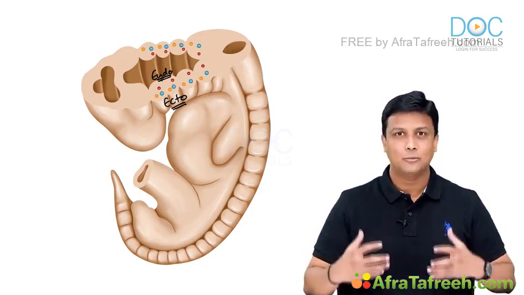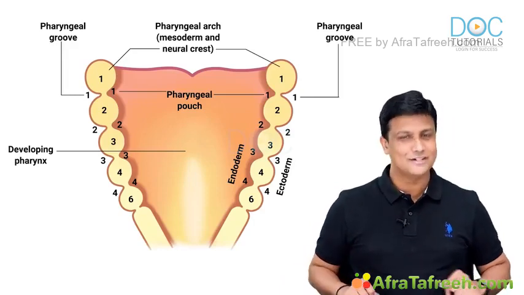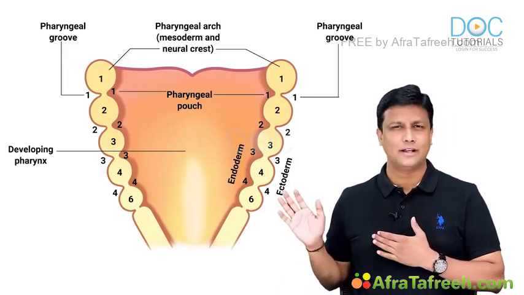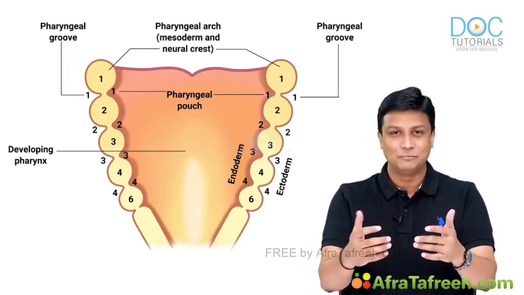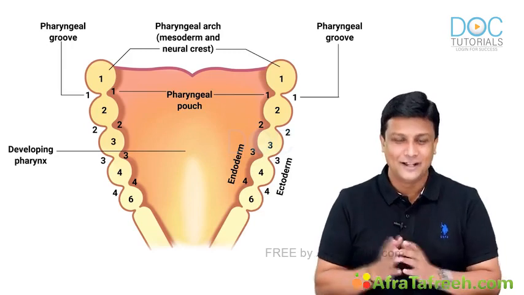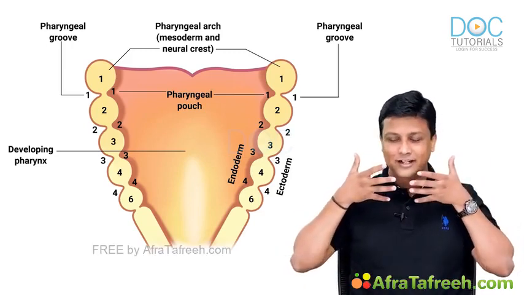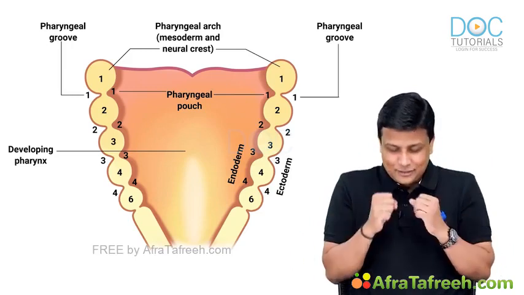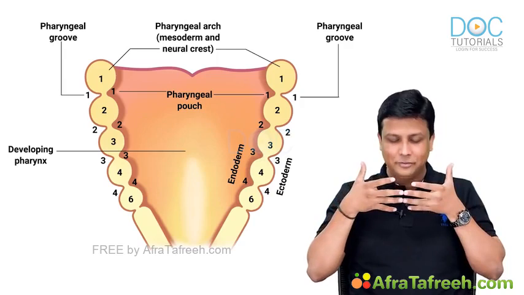Now make the diagram much more clear with this one. This is the place where the students are getting confused. Like, what is this diagram about then? What is the view of this one? Come on. Imagine like you are an embryo and I'm also like an embryo right now. And there are 6 arches coming from one side, 6 arches coming from the other side and meeting here. So suppose we are like an embryo here like this. So there are 6 arches coming from here, 6 arches coming from here, meeting in the middle.